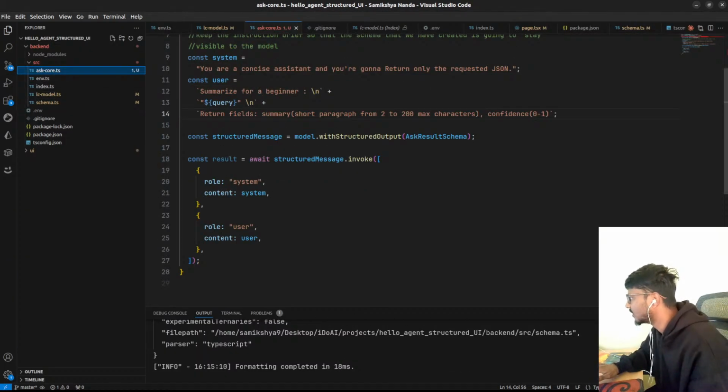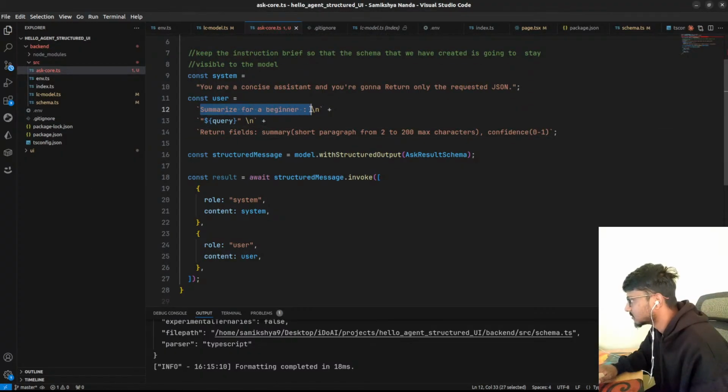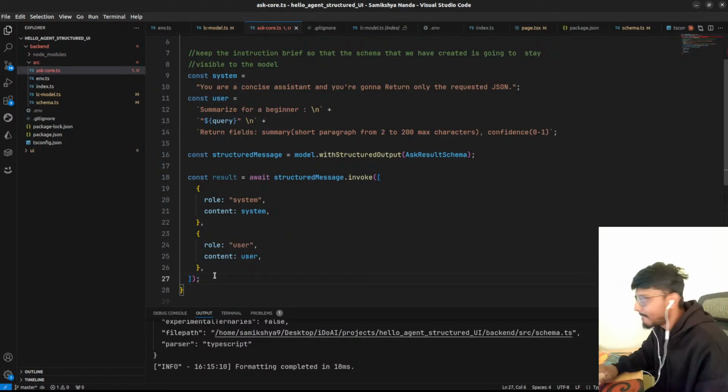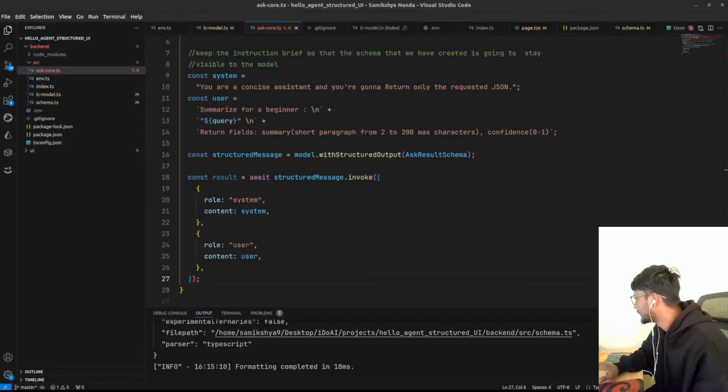Let's keep it at 200, actually it will be better. So the question is to summarize this thing. User, I think this will work. Most likely this is gonna work.